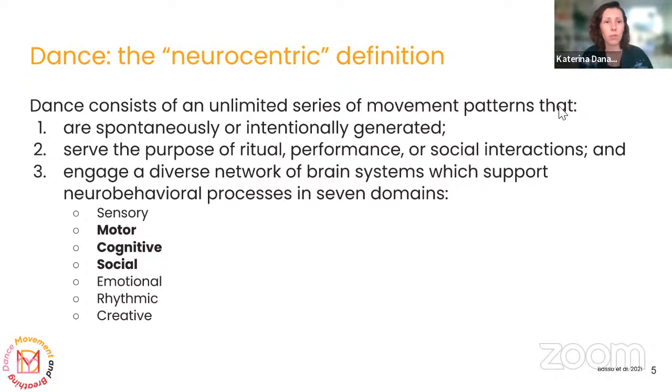And they say 7 domains. I found different evidence from different papers, and I'm not going to go through all of them in detail. Obviously, I cannot provide an exhaustive listing of the background literature, but I will present a few of the things that I found very interesting and relevant for dancing for birth practitioners. So I'm focusing on these motor, cognitive, and social benefits, but I'm also, one time towards the end, mentioning something about each of these 7 domains.